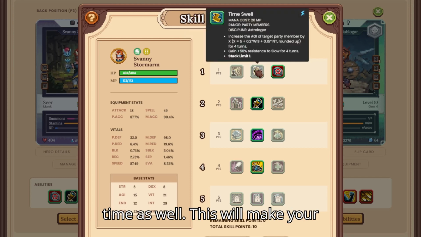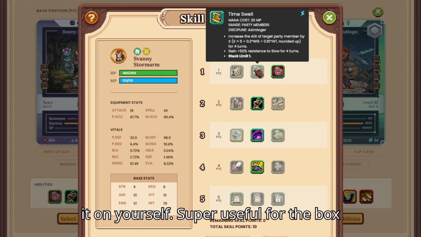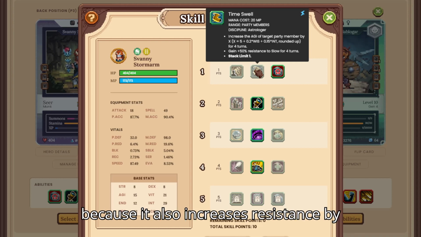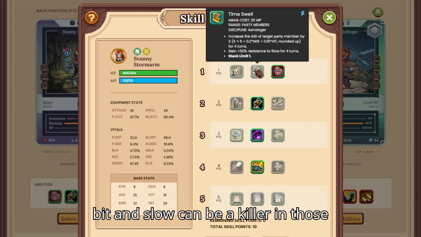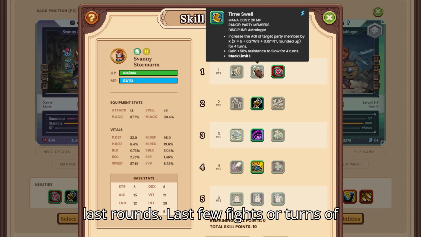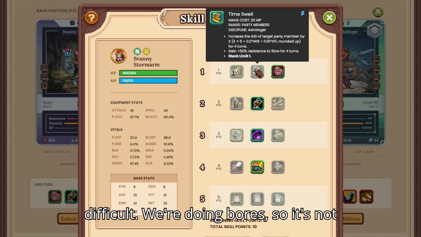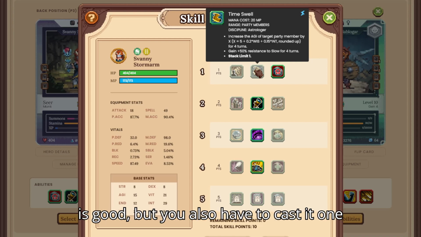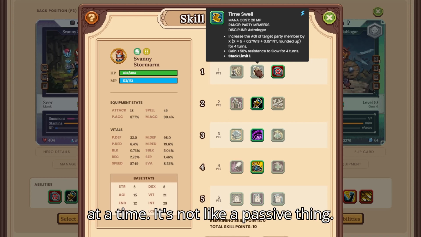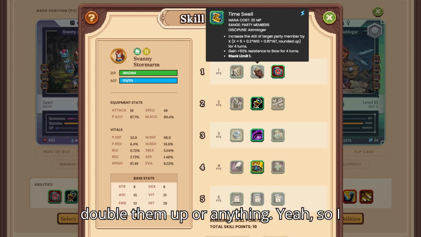Next is Time Swell. This will make your teammates faster. You actually can't cast it on yourself. Super useful for the box because it also increases resistance to slow by quite a bit, and slow can be a killer in those last few fights or turns of the Bach battle. Your mama's got you gusted, and it can be really difficult. We're doing boars, so it's not quite as useful for boars. I mean, speeding up your players, your teammates is good, but you also have to cast it one at a time. It's not like a passive thing. Stack limit of 1, so you can't double them up or anything. Yeah, so I don't know.